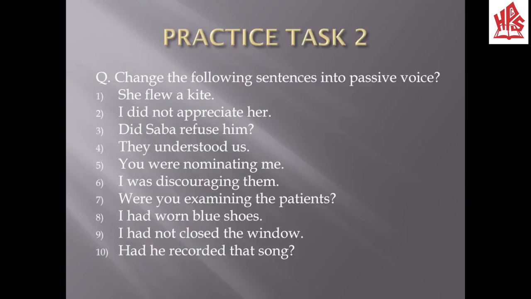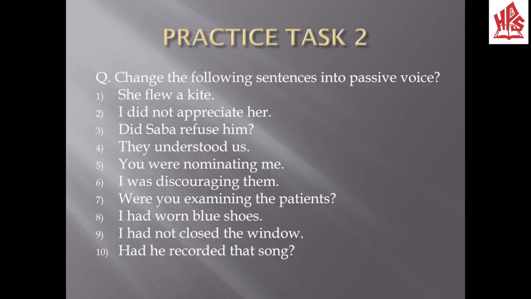You were nominating me. It is the affirmative of present past continuous tense. And once again, me has been written as I. I was being nominated by you. Was, were will be changed into was, were being. Was, were will remain same, but one thing will be additional, and that is being.